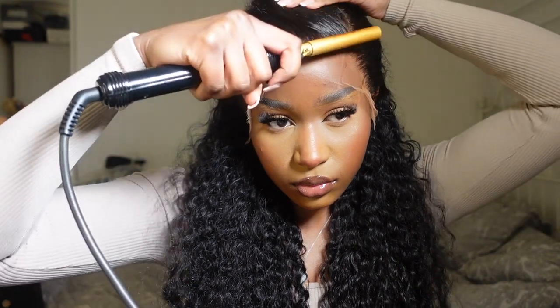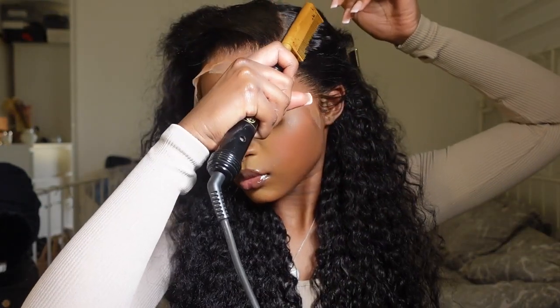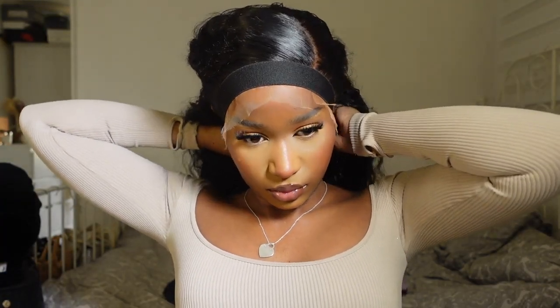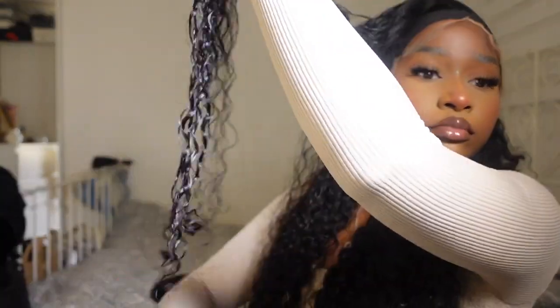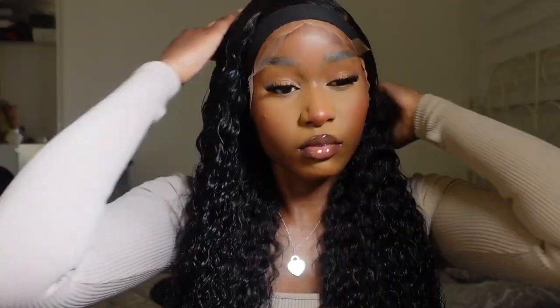Once the hair was glued down, I grabbed my preheated hot comb — I let it heat up for about 45 minutes so it's nice and hot — and pressed down on the parting I made. Then I grabbed the elastic band I had cut off earlier and tied that around my head really tightly, letting it rest for about 10 minutes. The hair went slightly frizzy from all the plucking and brushing, so I reactivated the curls with a spray bottle of plain water. I really drenched every section, then brushed through it with my hairbrush and scrunched it with my hand to bring the bounce back to all the curls.